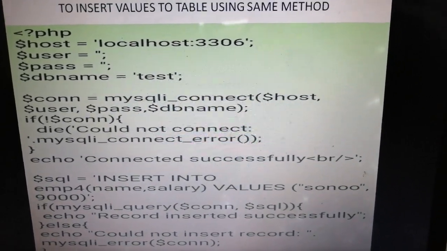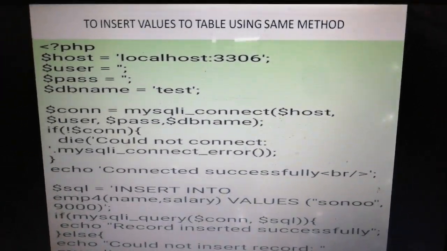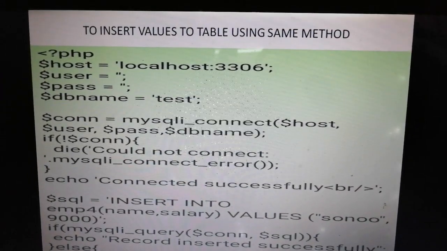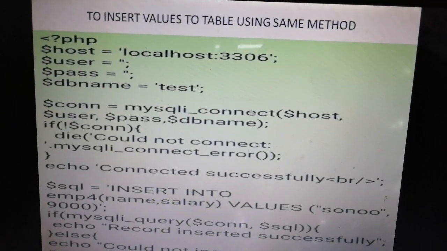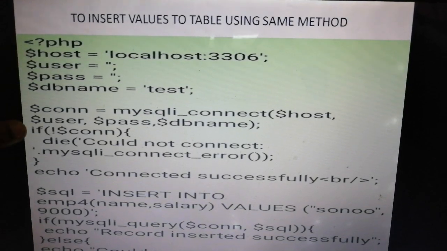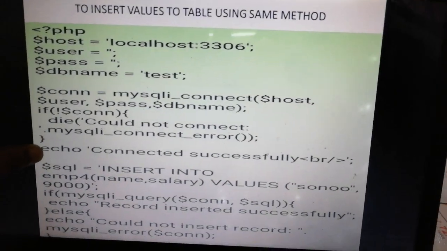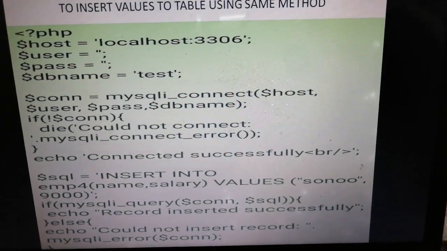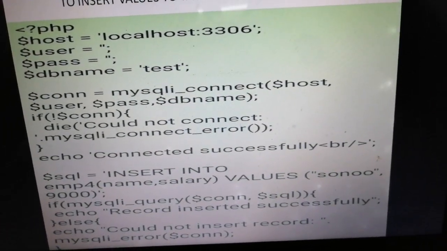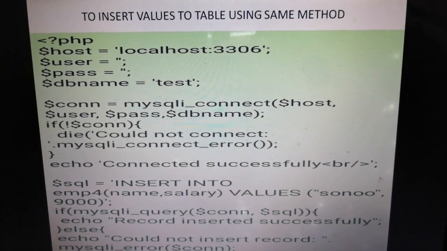So with databases we learn the insert query. What is the insert query? Insert into table name and then the fields that it has, and then entering the values to the fields. So first we need to connect to the database. Up to here, connecting to the database. After the database is connected successfully, we now have a database created and a table created in it.